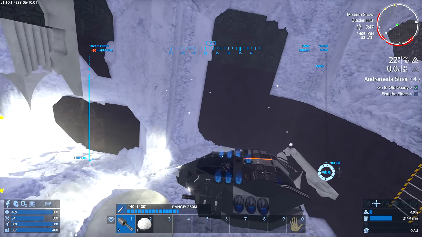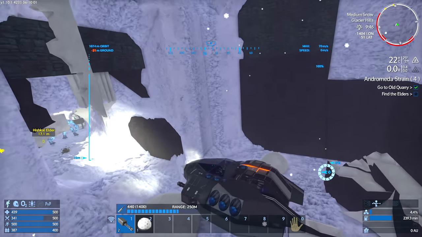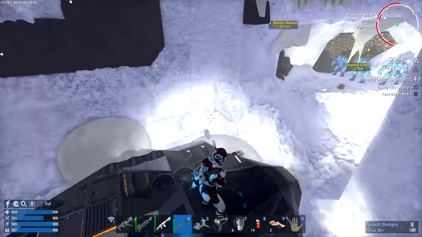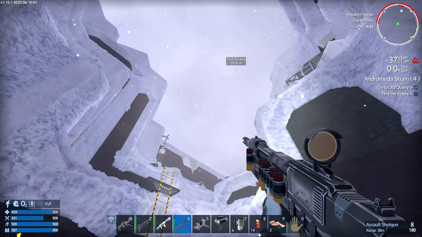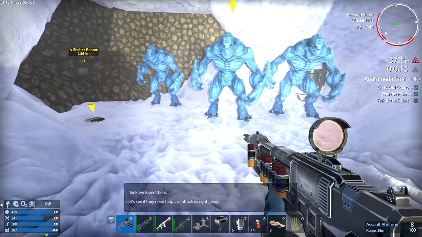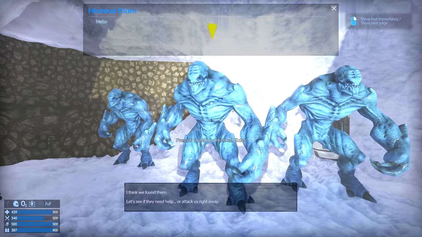Easy. I think we're on something. Yeah, we're on a bit of debris, but that's fine. That way, if a drone does come along and decide it wants to tear my ship apart again, it can't. It can go and F itself. Hi, how you doing? I think we found them. Let's see if they need help or attack us straight away.